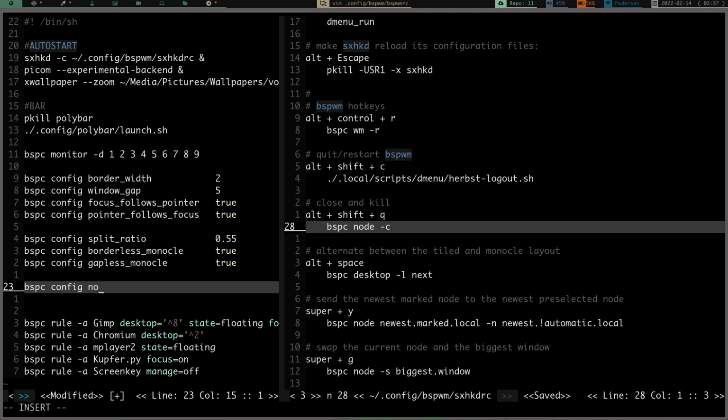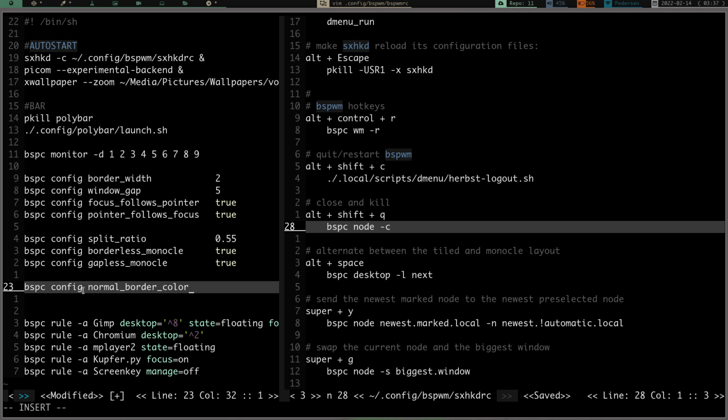We would just go normal underscore border underscore color. So you can see configuring this thing is really super easy. I mean, it's really basic syntax. You can really understand what's going on here. bspc config, you're basically configuring the program bspc that controls your windows. You're basically just running bspc config to let it know, hey, configure this.